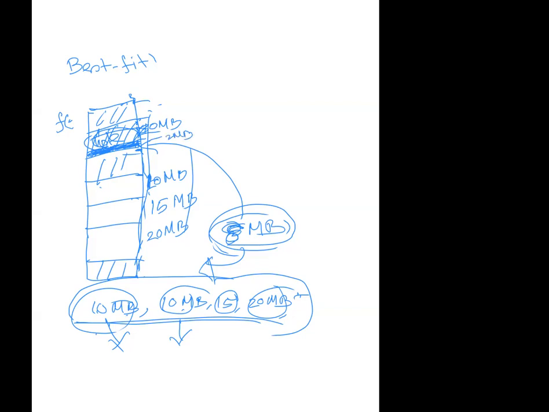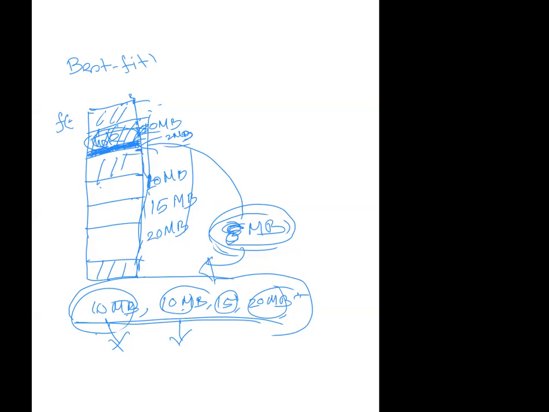So this type of small hole is always unused, and it may not use your resource efficiently or optimally.